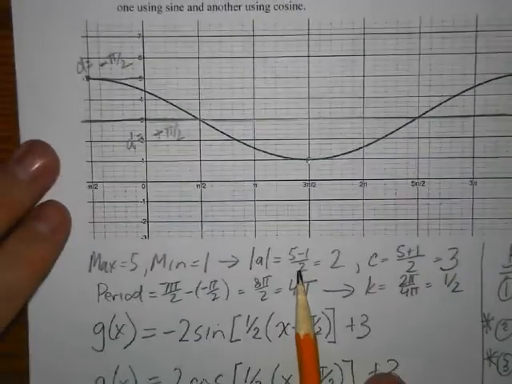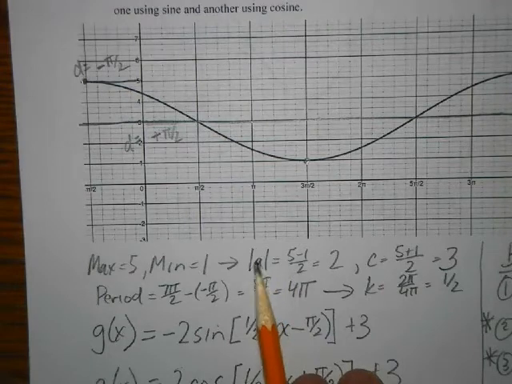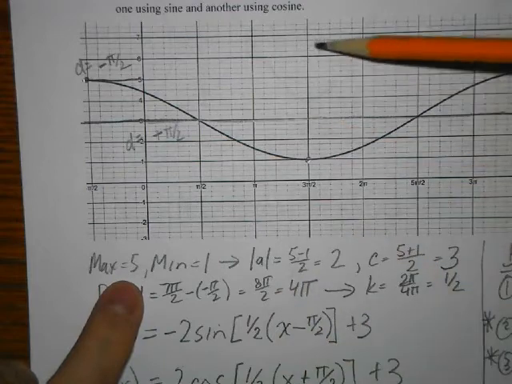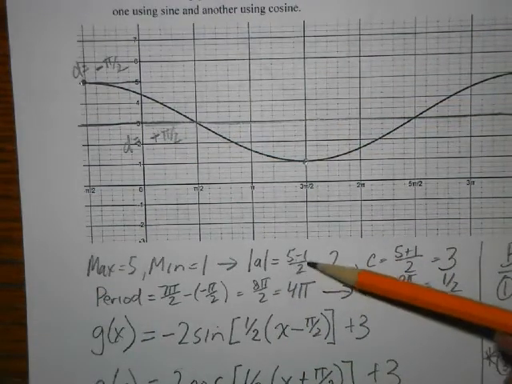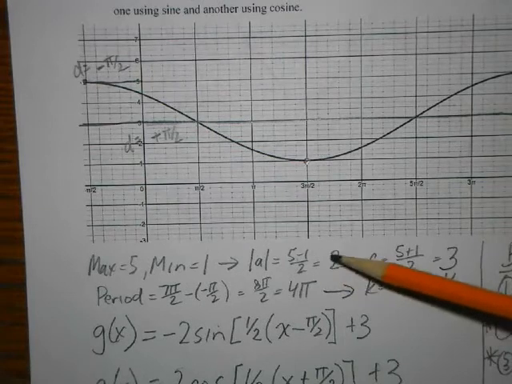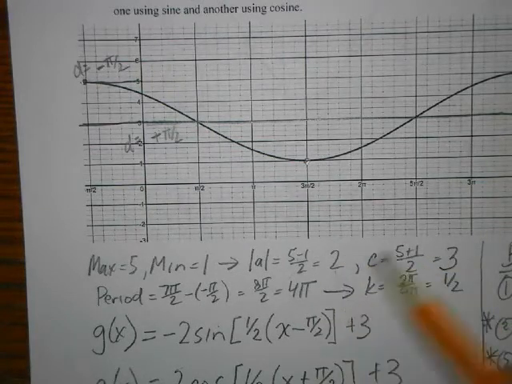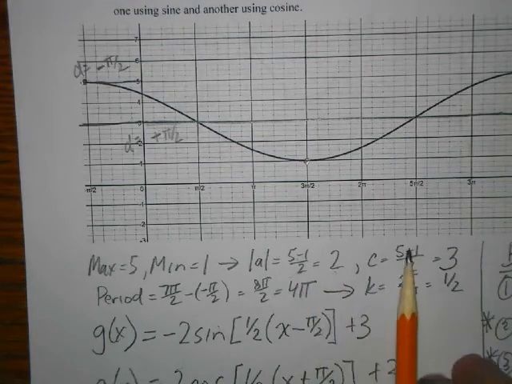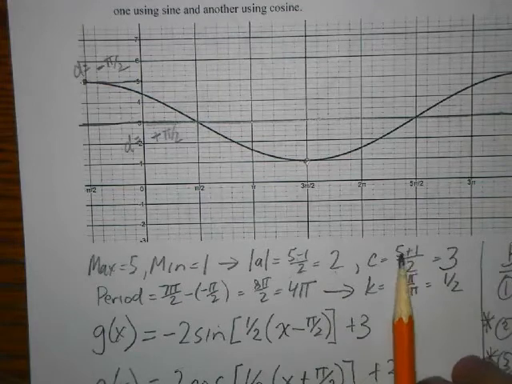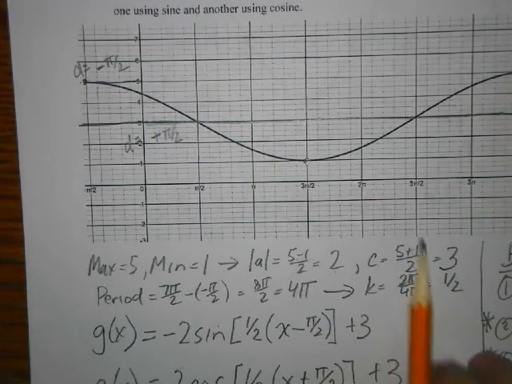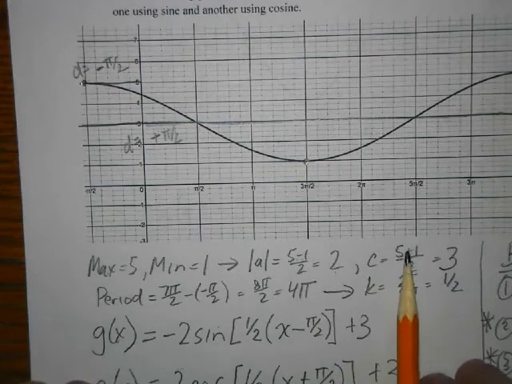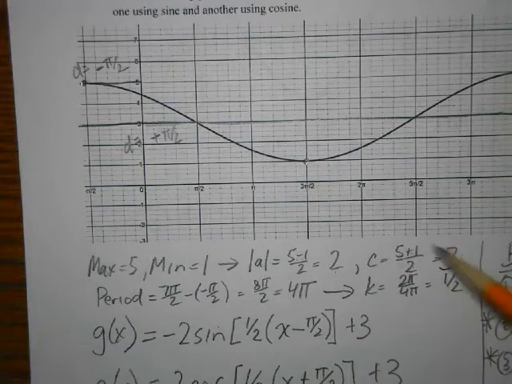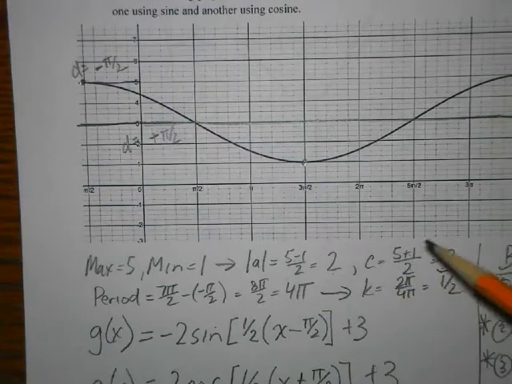So here's my calculation here. So the amplitude is 5, because the max is 5, minus 1, so that's basically the difference between the max and the min, and then I divide it by 2 because the amplitude is really half that distance. So the amplitude is 2. Then to get my c value, the middle, it's a very, very similar formula, except instead of subtracting them, I add them. So 5 plus 1 divided by 2. So that's the average of the max and the min. Okay, 5 plus 1 divided by 2 is 3. Okay, so already I've got 2 of my values almost.